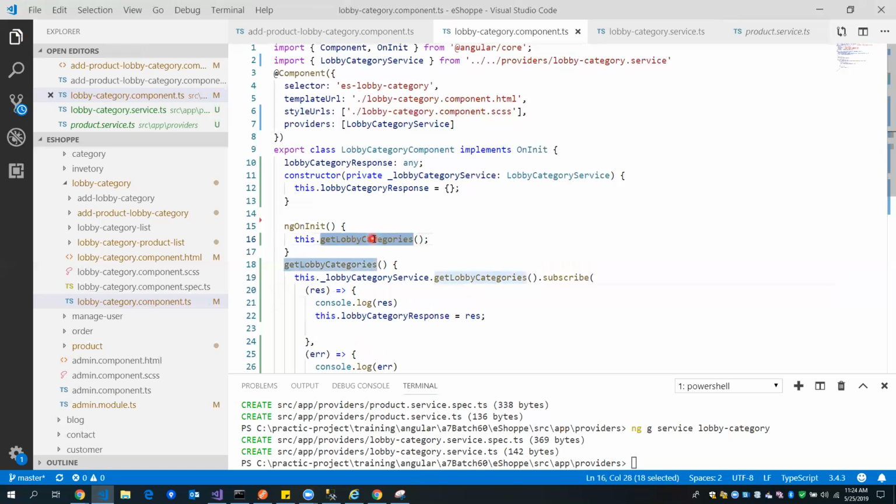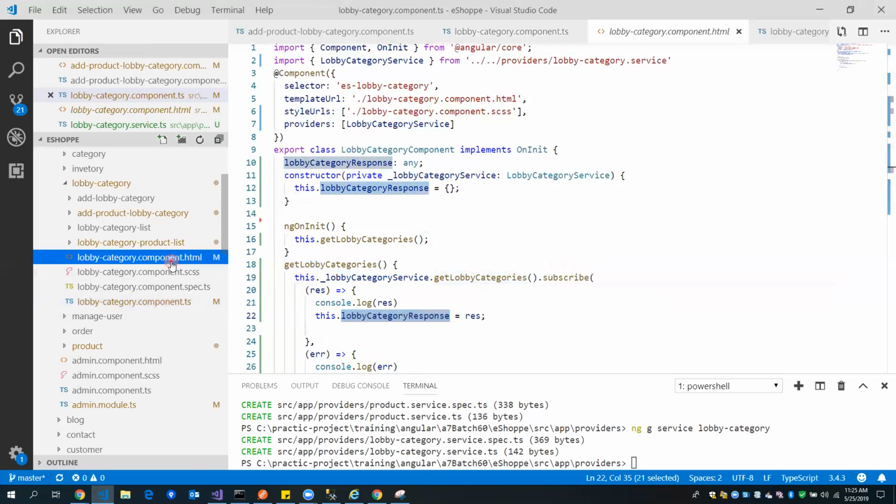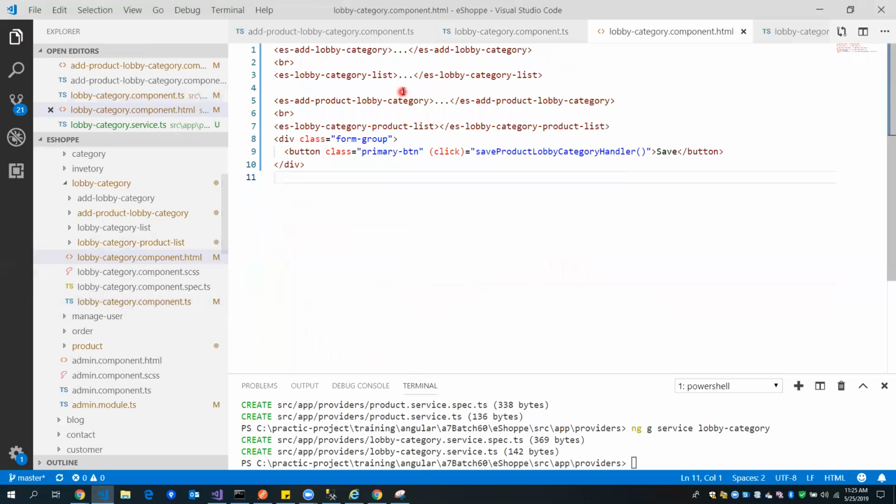And now you see I have the category response. If you check the HTML, what I'm planning is to pass the list here as a property.